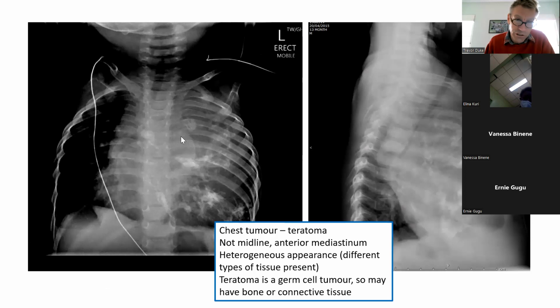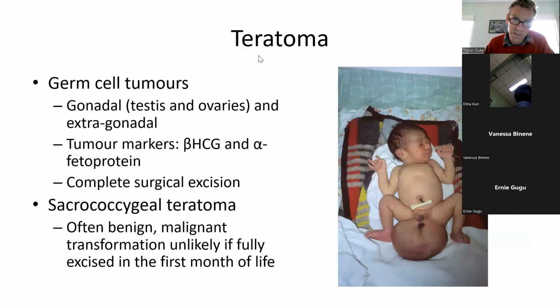This is, as I said, a teratoma. It's a large tumor. Usually when you treat a teratoma, they have quite a good outcome. They need surgery, though, at some stage to remove the tumor. But they typically have a good outcome because they're relatively slow growing, and they're often relatively benign tumors. Not completely benign, but benign.